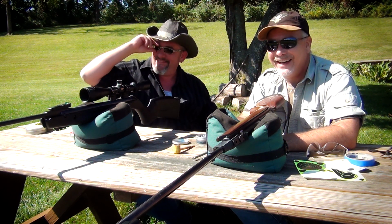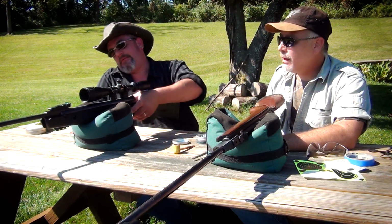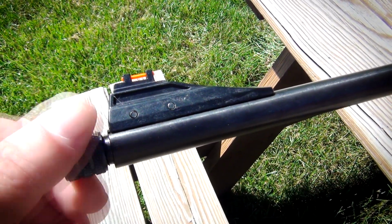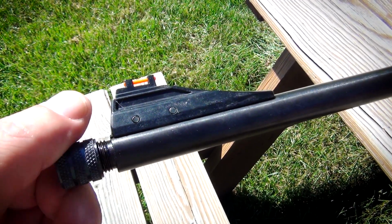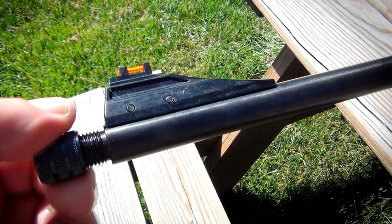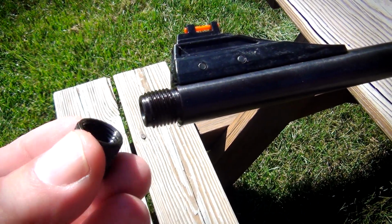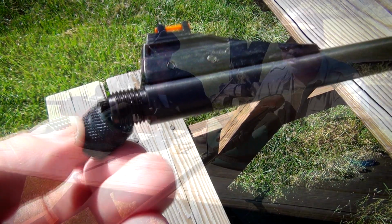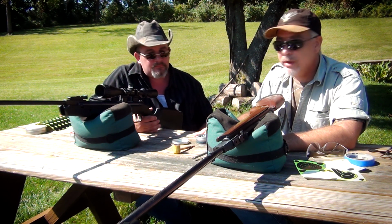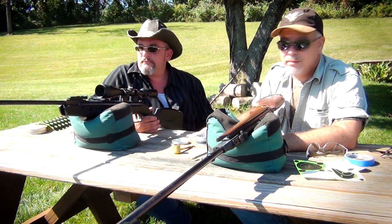It is. Let's talk about the front of that muzzle. It's got a threaded cap on it. Is that for the European market? For the European market, it's threaded half 20 standard threads. I don't even understand why they silence a rifle this quiet. It's not even worth silencing. You're going to hear more mechanical noise than anything. Right, it's just going to come from the compression tube and not out of the end of the barrel. So it might make it a little bit quieter. Who am I to say? I don't have a silencer, but this gun is quiet.